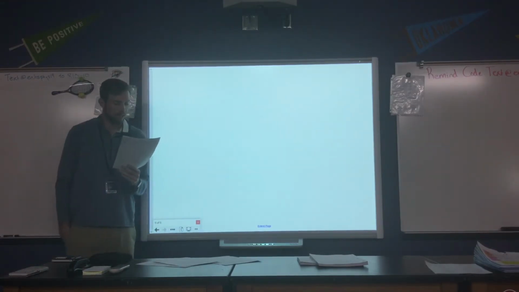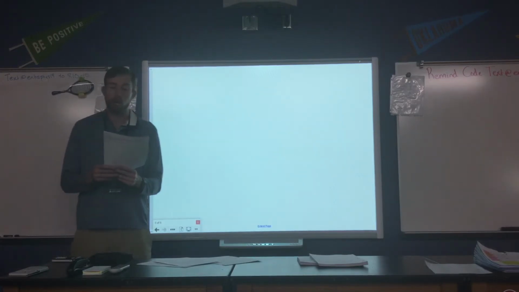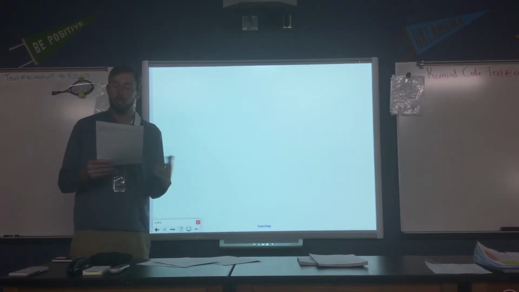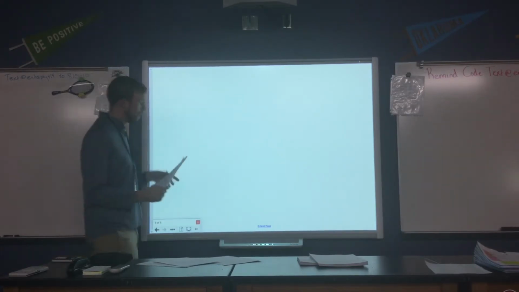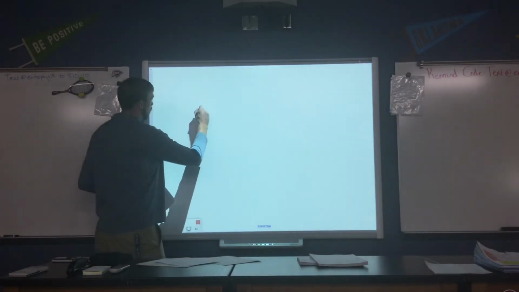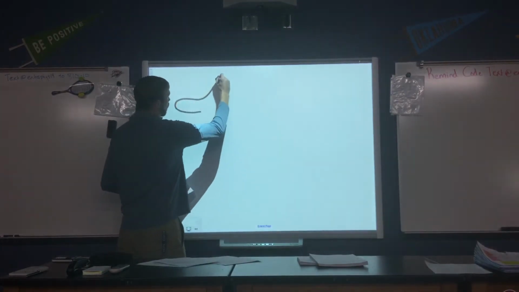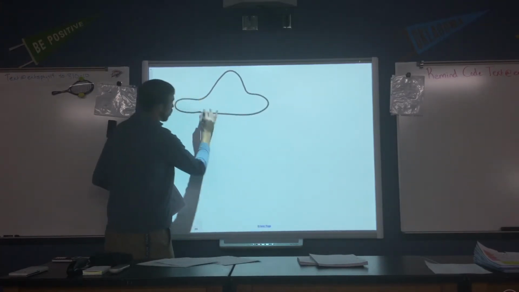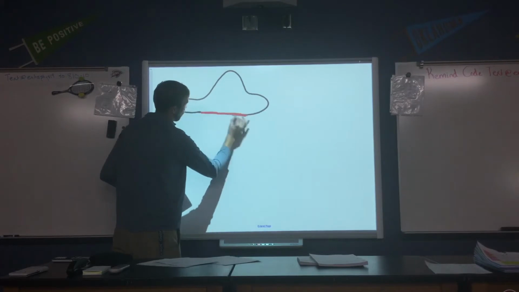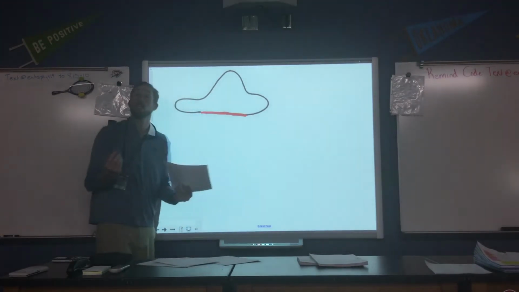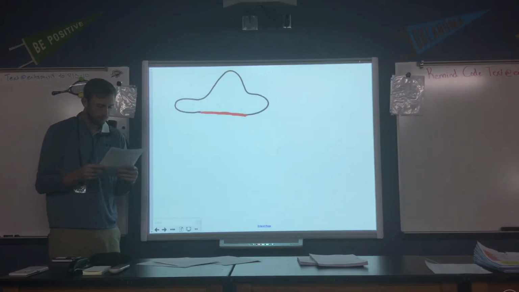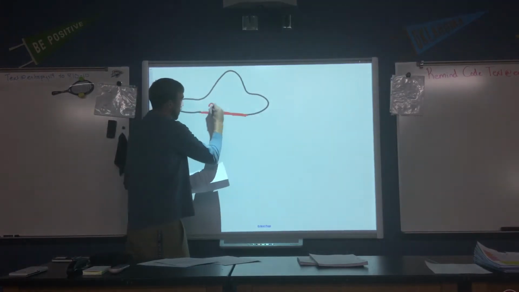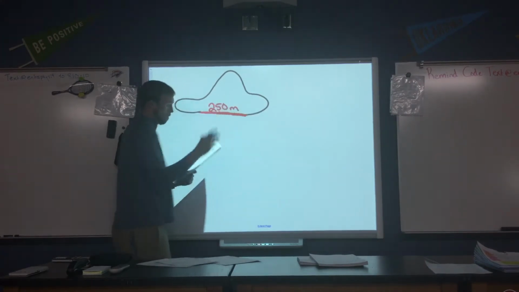Our problem statement says this: you've been hired to help design a roller coaster for an upcoming theme park. There is limited space for the roller coaster and the plan is to be similar to the drawing above. Essentially, we'll have what looks like a hill that will take riders up, the riders will come down, and then back around. There is a darkened portion on the track. That is where the roller coaster car will be slowing down. We're told that the distance that the cars have to slow down is 250 meters.